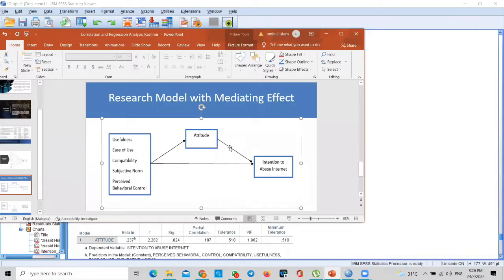Hello, Prof. In this case, where there is no mediating effect between the DV, what do we do? You have to just conclude that attitude does not mediate the relationship between independent and dependent. Will that still be a contribution? No. Because you introduce a mediating variable because you want to prove that you are contributing something new. Nobody has tested it before, so you want to prove that this is a mediating. That's why you introduce mediating. If somebody has tested it before and concluded differently, but now you have to, because it doesn't have mediating, that's why it is introduced as mediating. Follow me, Brother Nora? Thank you, Prof.